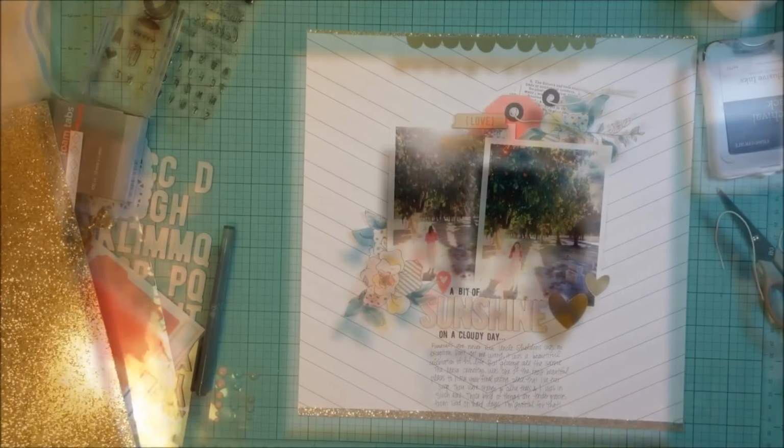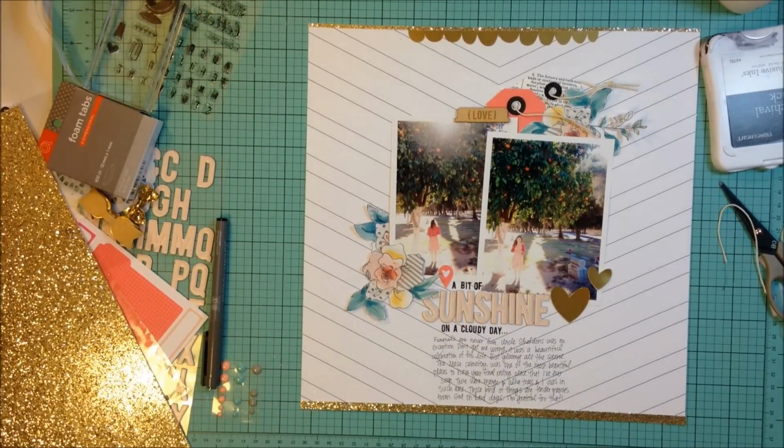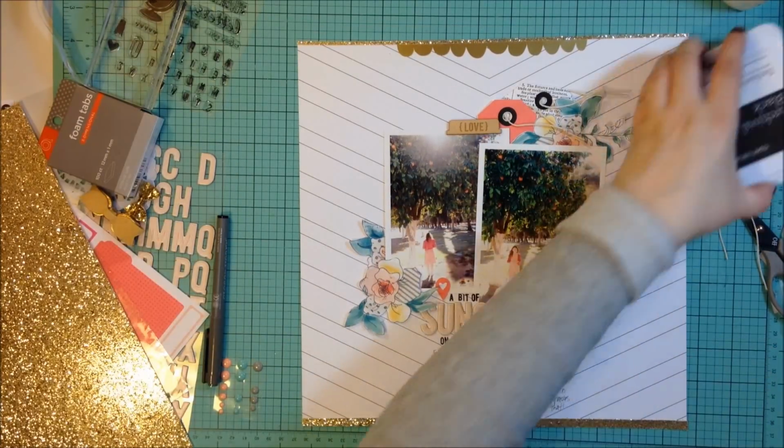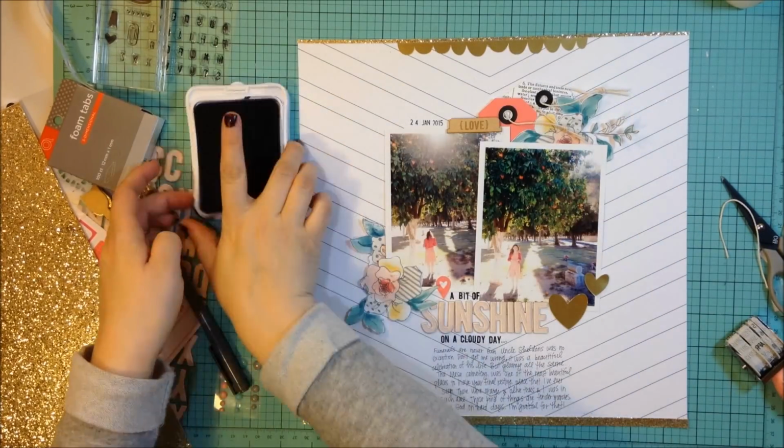So now I am going to add a couple more things. I decide that I want to add my date, and I'm just adding that with my Chamel roller date stamp just next to the word love.